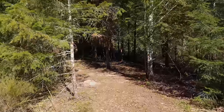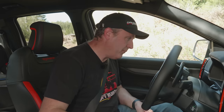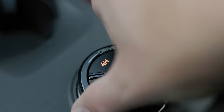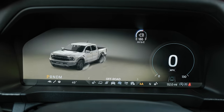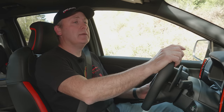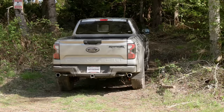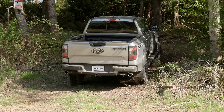We're going through our easy trail — the fun forest. This is a big challenge to standard crossovers but won't be any challenge for this truck. I'm going to switch this to off-road mode. It shifts from the four auto I was in to four high — basically a 50/50 split — and it also locked the rear differential. There's no sway bar disconnect or anything like that on this truck. I love these sensors, and I have tracking lines in front with this really nice trail camera.